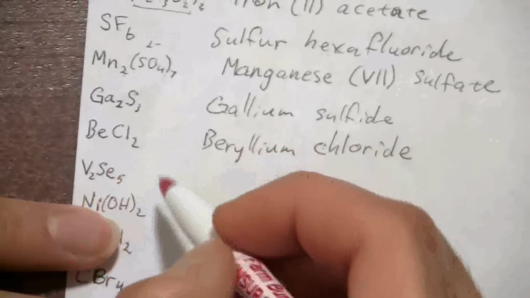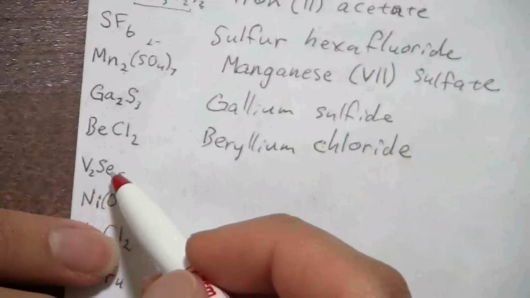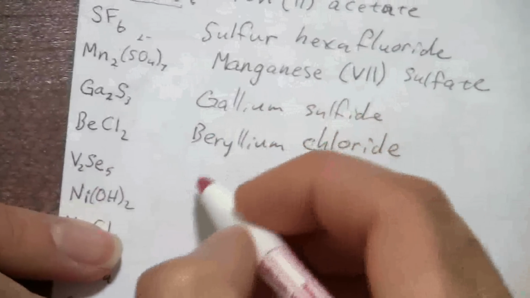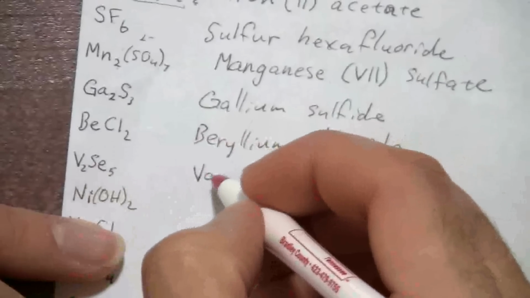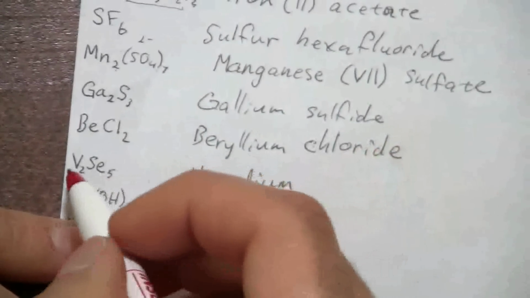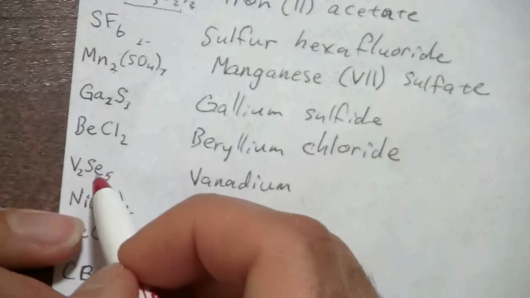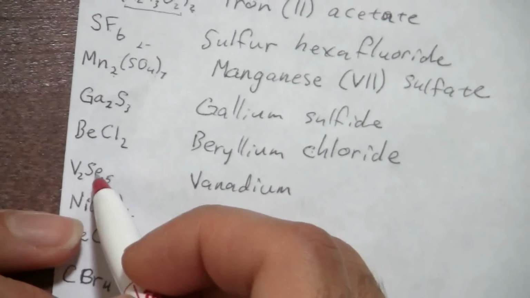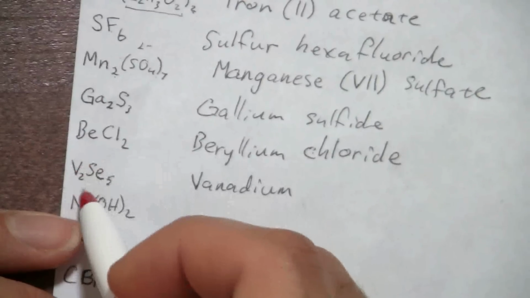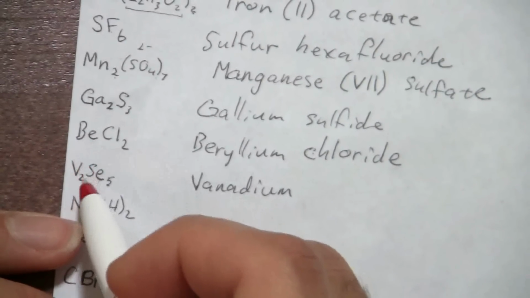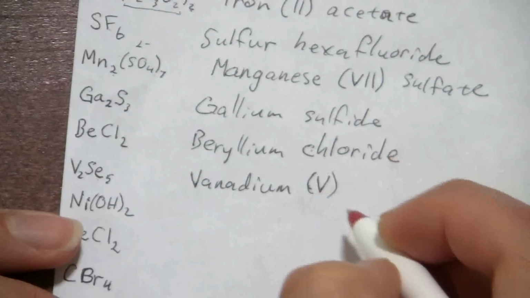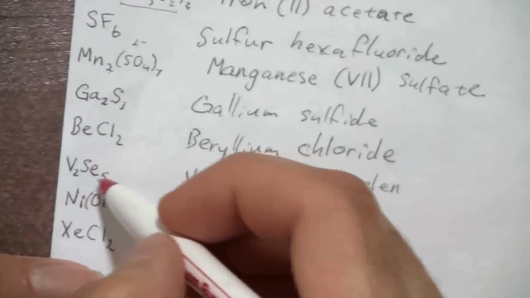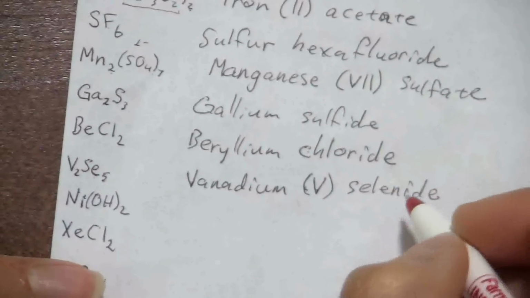Here we have vanadium and selenium. Okay, selenium is a nonmetal and vanadium is a metal, so this is an ionic compound. And vanadium is a transition metal. Okay, so this one we have to specify the charge. We don't know it offhand, but we can look at the formula and say, okay, selenium is in the same column with oxygen and sulfur, so it has a -2 charge. I have 5 of those, so that gives me a -10, and I have 2 vanadium to balance that out with a +10, so each vanadium must be 5. Okay, so this would be vanadium 5, and then selenide. Remember, it's a monatomic anion, so I change its ending to IDE, vanadium 5 selenide.